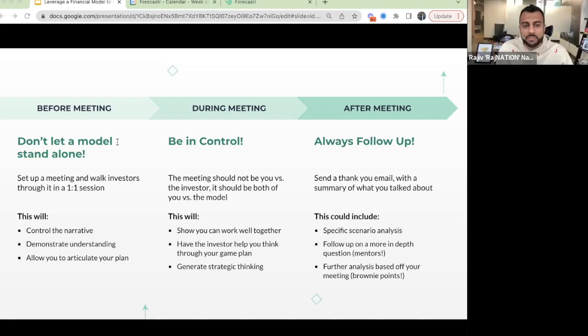So a couple of points to add to that. First off, this idea of don't let a model stand alone. For any of you doing B2B startups, this is the exact same approach you should take with the proposals you send out to customers. Do not send them a proposal or a contract and expect them to come back and say, "Yeah, we're doing this." You want to sit down with them and walk them through the pricing and why the pricing is the way it is. It's the same exact concept you'd apply in sales that you'd apply to your investor meetings, which is another form of sales.